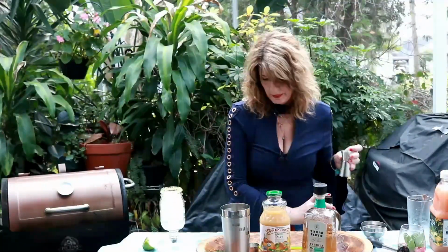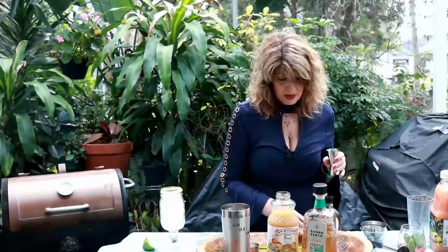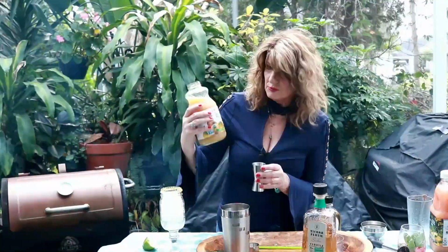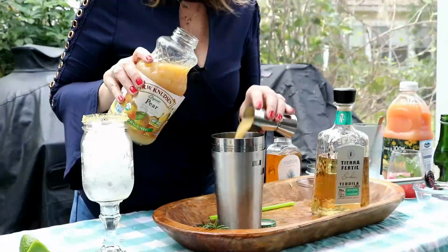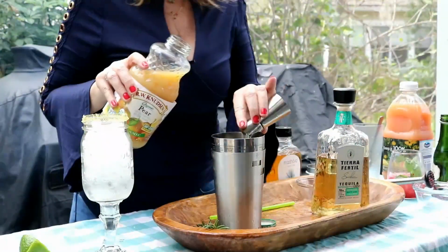You should try it. Okay, now this is just some store-bought pear juice. I really don't know how to make pear juice on my own. I've never squeezed a pear. I really don't know if you can squeeze a pear or how they get pear juice, but we got some pear juice. I think it's organic. Yeah, it's organic pear juice. So we're going to use 2 ounces of this. 1.5, and that makes 2.